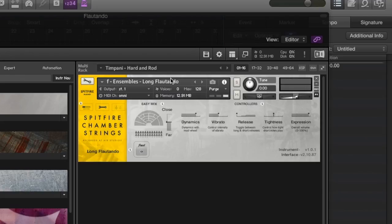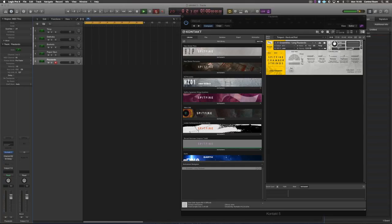I'm going to start with my favourite sound, the sound I use to write most of my music with, which is the Spitfire Chamber Strings Ensemble's Long Flautando. I'm not going to use a controller or anything, I'm just going to play some boring chords straight in. So here we go.